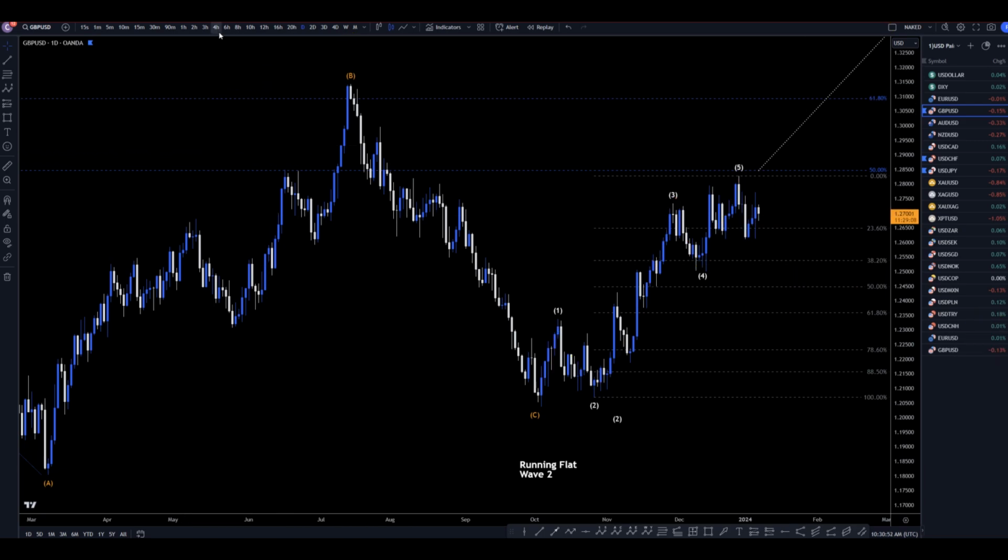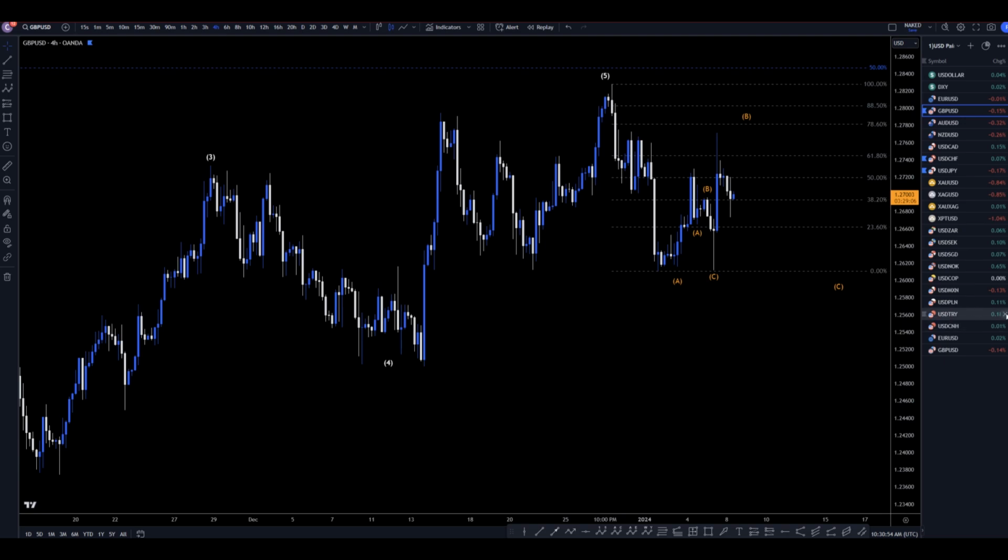So taking it down to the 4 hour time frame. 4 hour time frame, like I said, it would make a lot of sense for this to go down again. I think this is very clearly a downtrend, and to me, this looks like an A, B, and C. It would make a lot of sense if it did pop up one more time, maybe bounce out to 78% before it actually did end up going down.